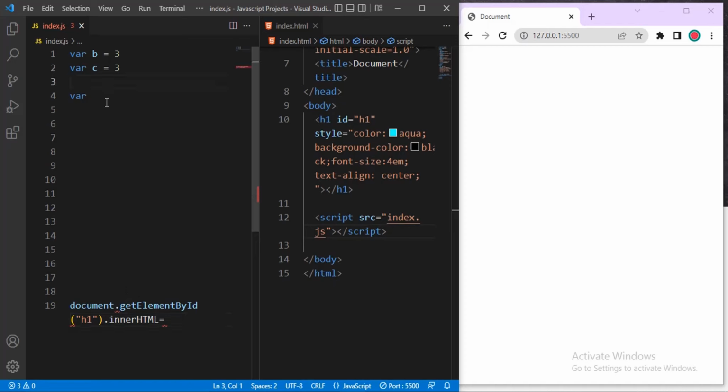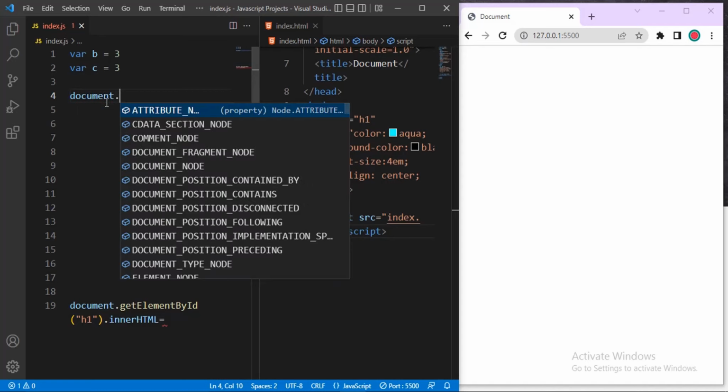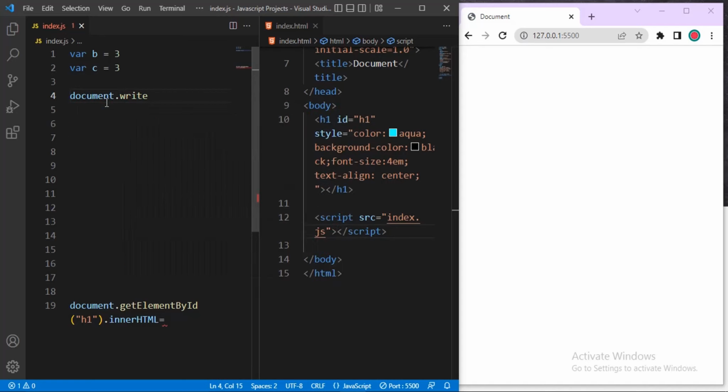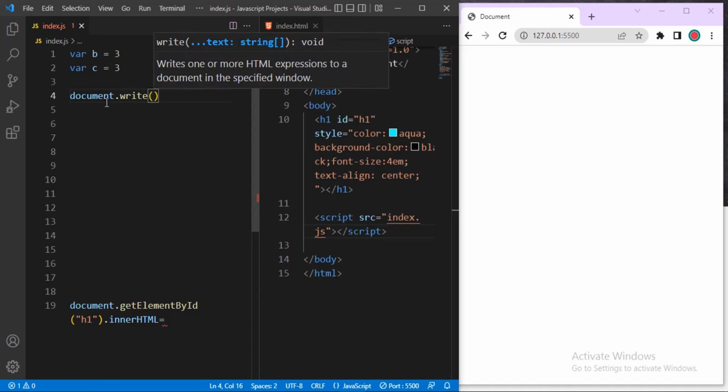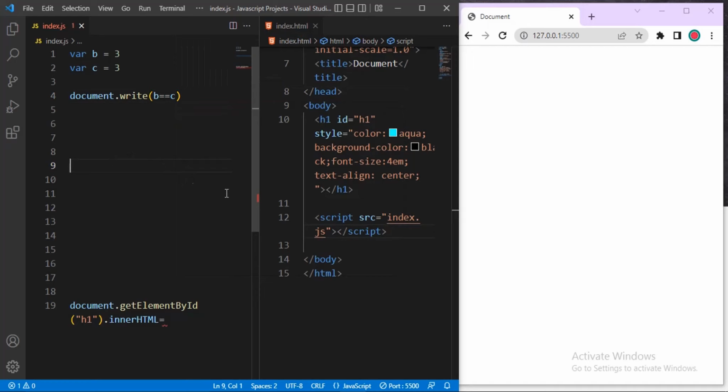But let me put it inside the, or should I even, what if I do something like, let me say document.write, because I really need to document.write. Let me know where this issue is coming from. Document.write, inside this parameter, let's use the variable b equal to c. Why is it not working? I think there's an issue from somewhere.